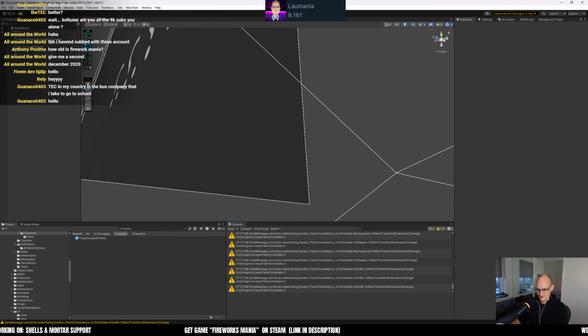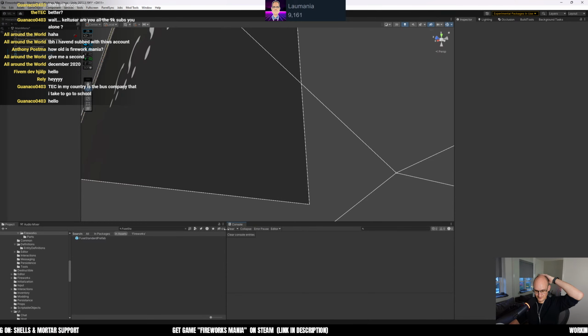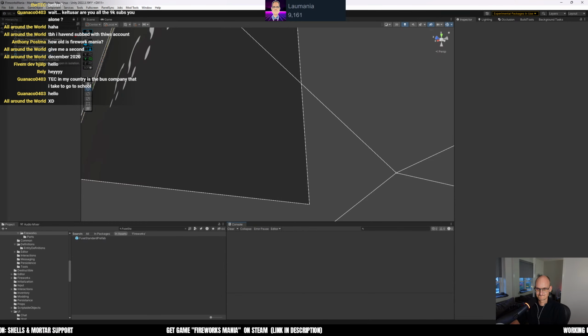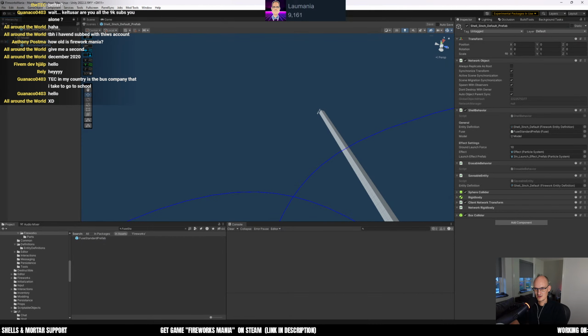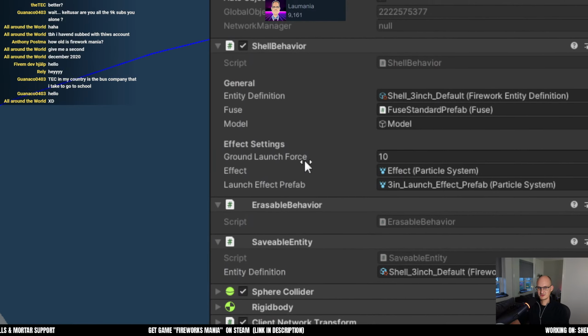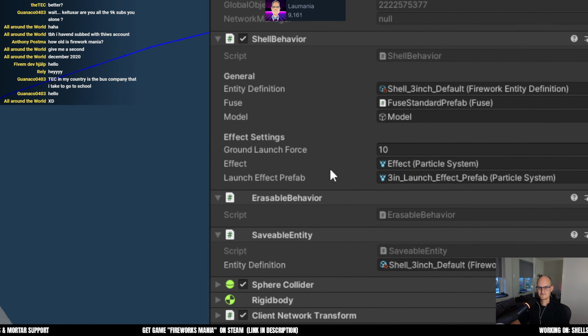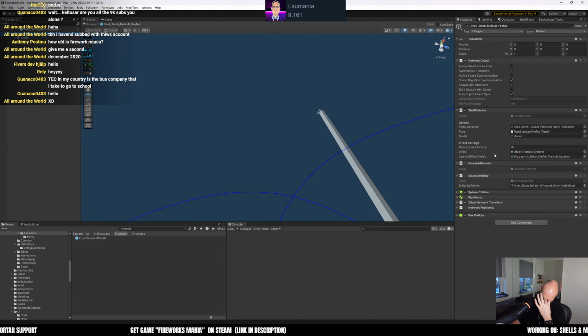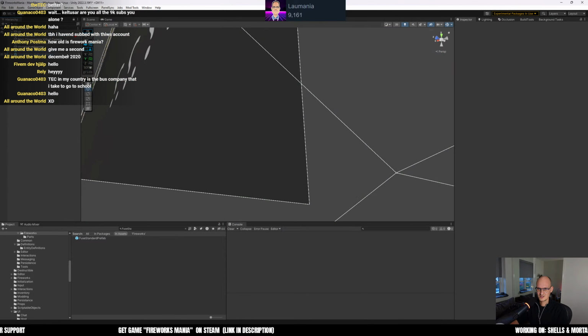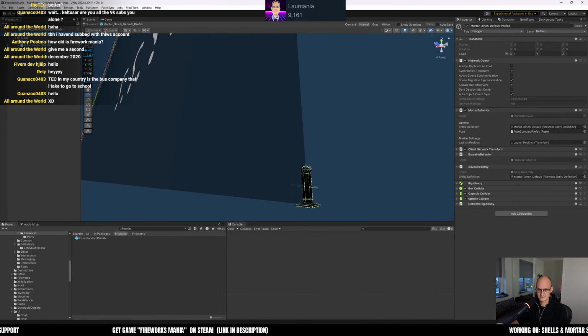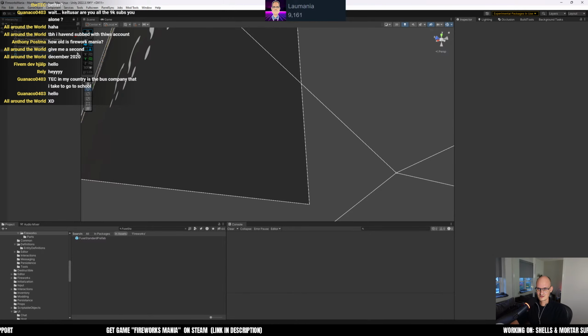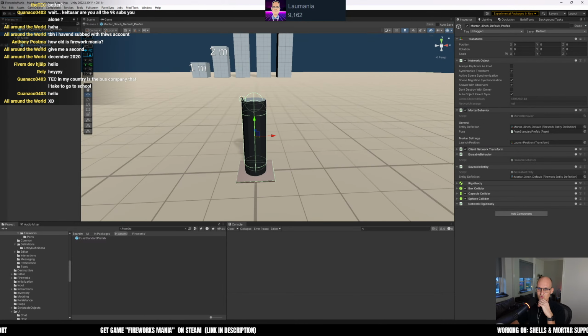Okay. So my idea is, what if on a shell, we could specify a... no, let me do it another way. Let's go to the mortar. What if the mortar had... whoops. So the mortar has a fuse here.